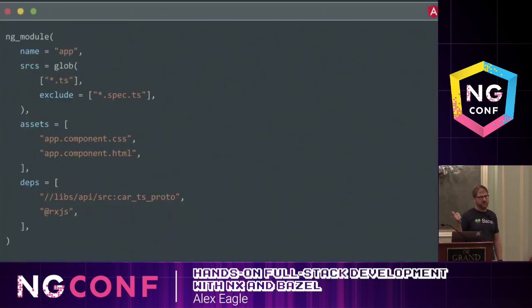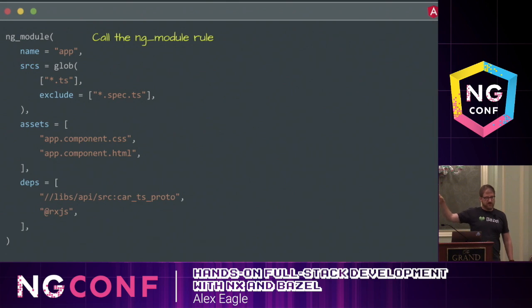So this is called ng-module. We use this to build Angular itself, and you also use it to build Angular libraries. We also use this internally at Google. This is exactly the same code that every Googler runs to build Angular code. And it's just a wrapper around the ngc command tool that's Bazel aware. So it just adapts the two. And I'll quickly run through the semantics of this file.